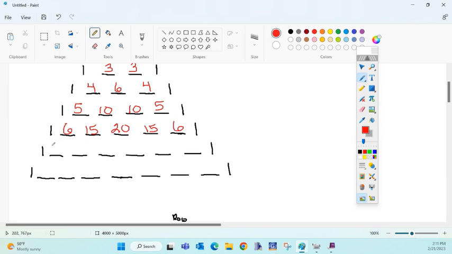Then the next row we get 7, 21, 35, 35, another 21, and 7. Okay, and it's a little bit faster to just do that than it is to just look at the one that's completed right next to it. This next one is 8, 28, 56, 70, and then it starts to repeat as it goes back down. Everybody see that it's kind of like a symmetric pattern here?